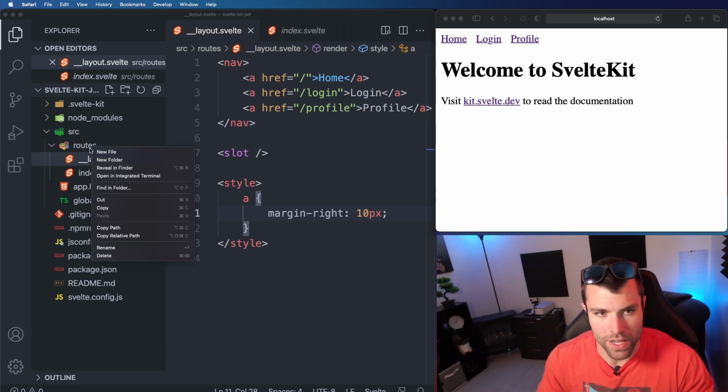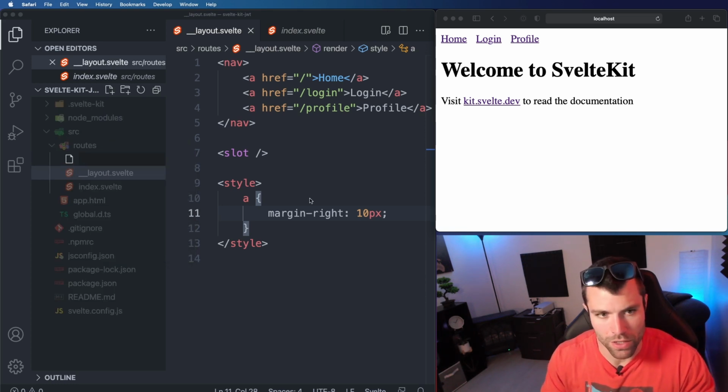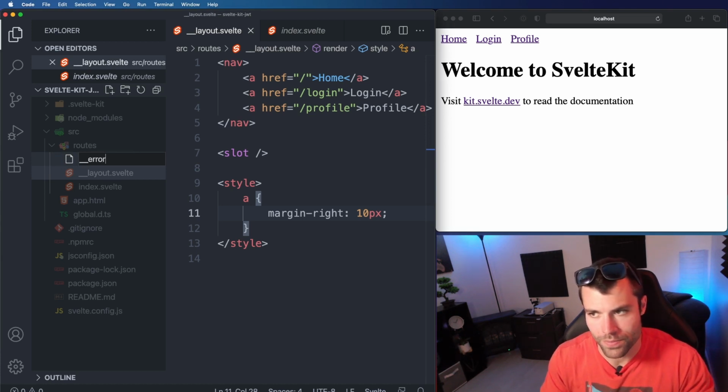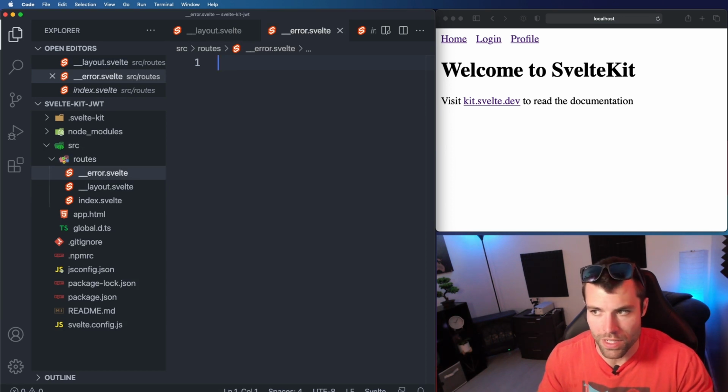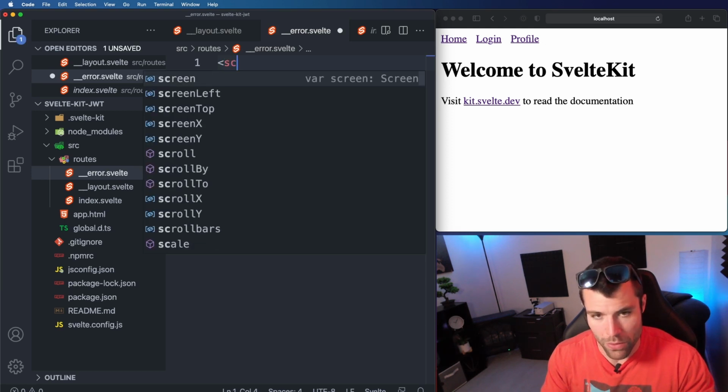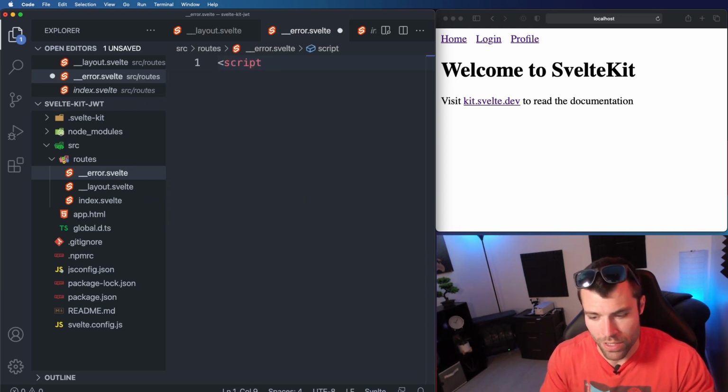So inside of our routes folder here, we'll make a new file, and we'll call it __error.svelte. Okay, and then this can be the page that we show whenever there's an error. So what we could do is just get the actual error and display it in the page. To do that, we would create our script context="module", because we want this to get the error before the page loads.